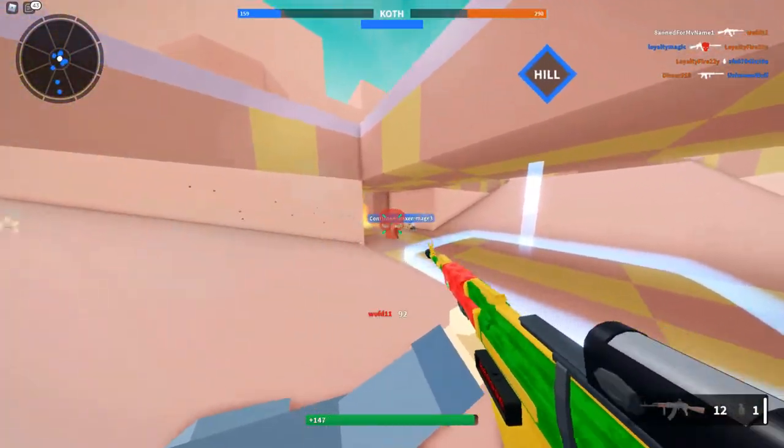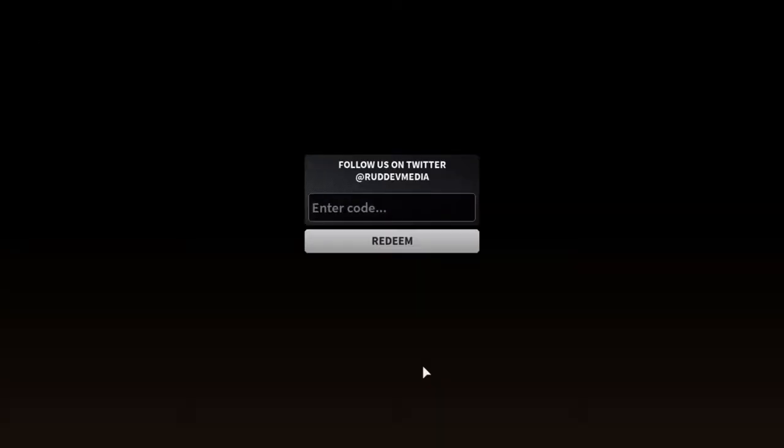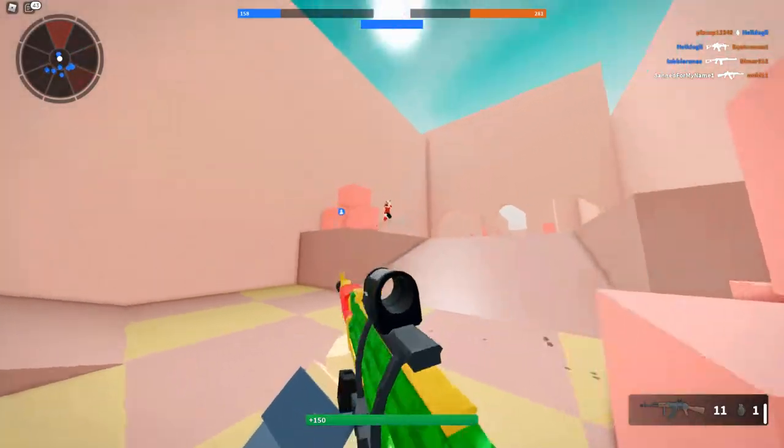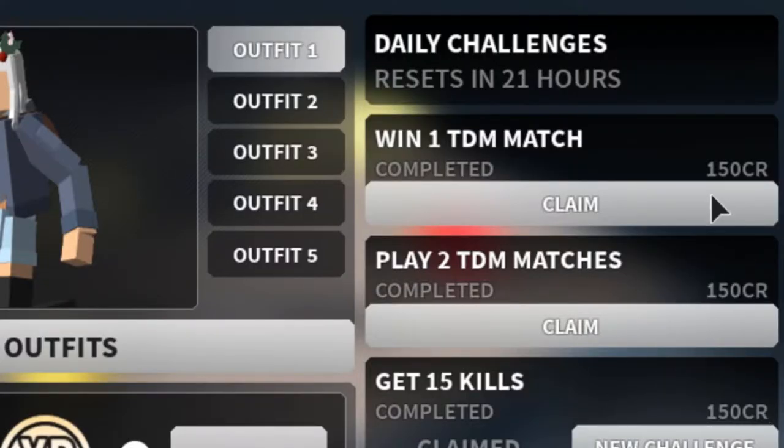Luckily for you, there's a way to instantly gain over 5,000 credits by just typing in some codes. I'll put them in the description so you can copy and paste them easier. You can also complete daily challenges on the right of your screen for 450 credits in total.